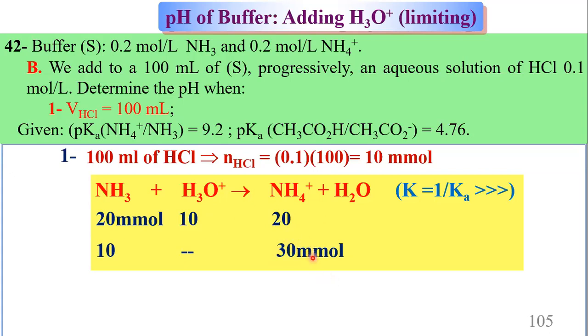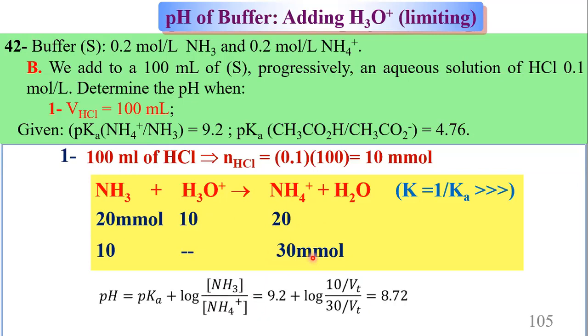What do I do now? Automatically, I have acid and its base. You use Henderson. Irrespective of anything else, you just take the millimoles of the base divided by the millimoles of the acid. Ignore the volumes because they cancel each other out, and the pH of the new solution, or of the new buffer, is 8.72. Well, again, a slight change in the pH. You know, it went from 9.2 to 8.7, some 0.4 or 0.5 values difference in the pH.